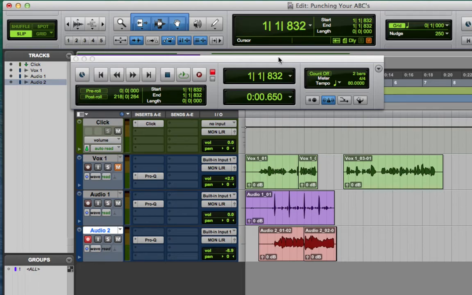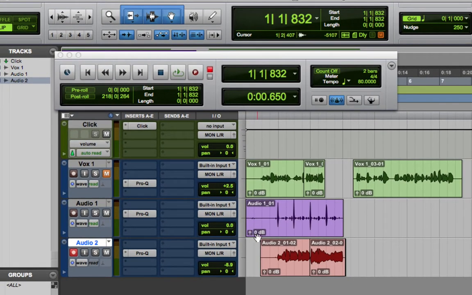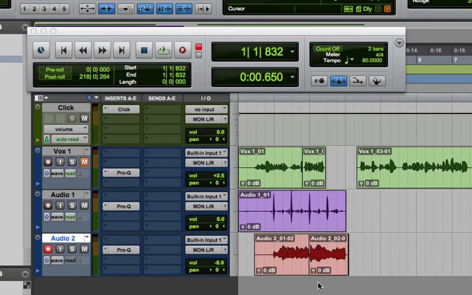Great question. Once you have something recorded and you want to punch in and out on it, what we want to do is be on auto input mode. Are we on auto input mode right now? Yes.